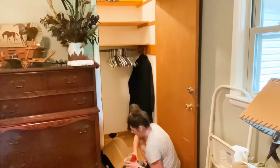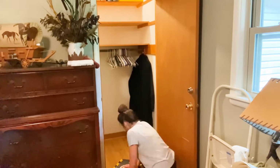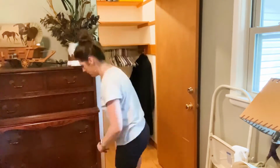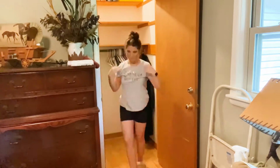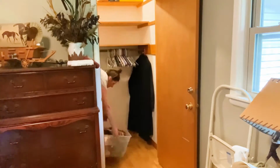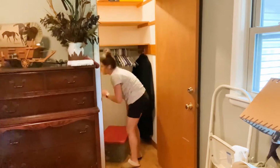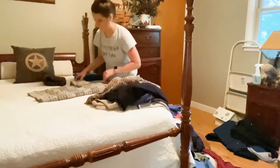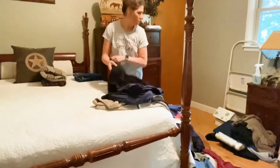There are clothes in the other closet that are mine and his, because that's where I put all of my Sunday dresses and just dresses in general. And all of his more Sunday clothes are in there too. But I might just solely let him have this closet and then do something different with the other one. I haven't quite decided yet. Like I said, I still have some time. And when I get into that, and of course I'll be sharing that with y'all as well, y'all will see what I end up doing.